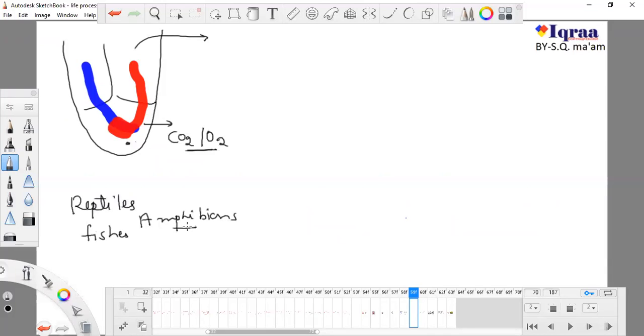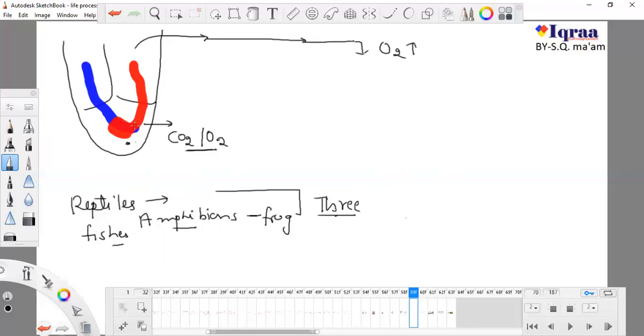Reptiles are organisms which crawl, like lizard, chameleon and snake. Fishes, you know, and amphibians are organisms which are present both in water and terrestrial life, like frog. So these reptiles and amphibians have a three chambered heart. Because of this, the blood passing through their bodies is not oxygen rich, because there is mixing, and we cannot separate pure blood and impure blood, so there is a mixed blood.